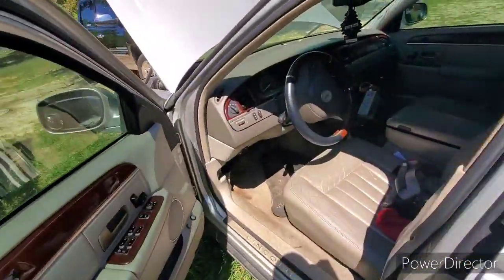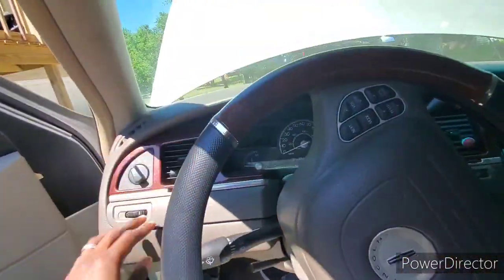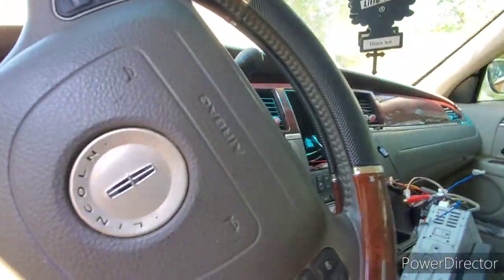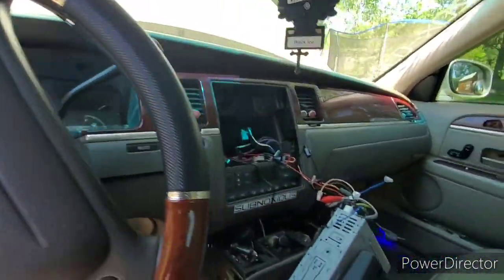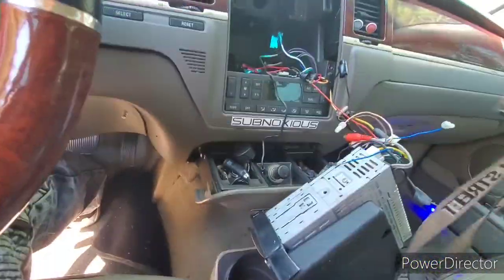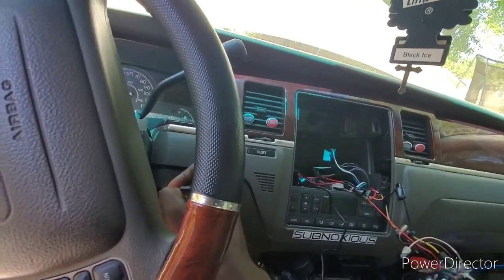All right, let's see if she's ready. Yeah, I know y'all like, goddamn, he still got stuff hanging everywhere. Y'all been being lazy, man. I got everything pretty much back together, y'all. I just been being lazy. I be working and all that other good stuff. I don't be having time to come out here and complete what I was doing, y'all. But I'm putting everything back together, as y'all can see, man.